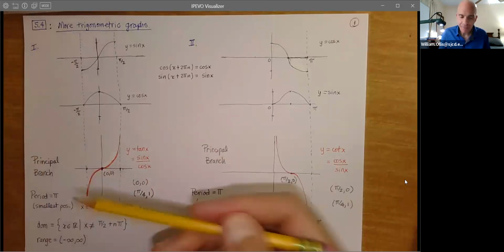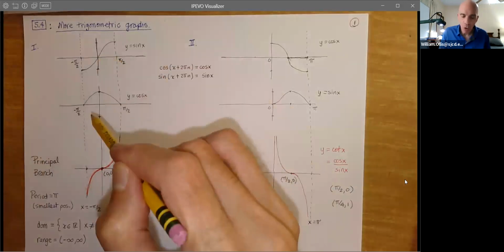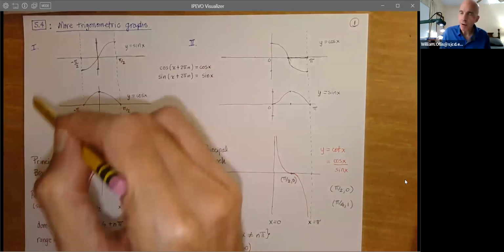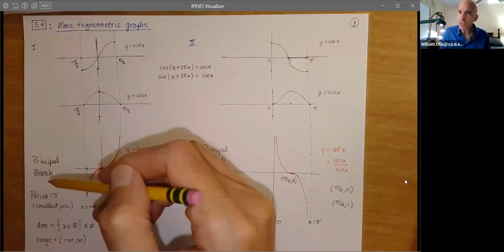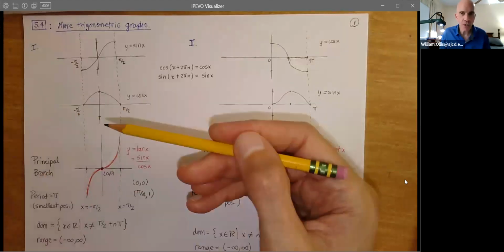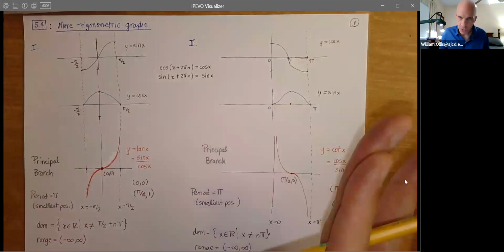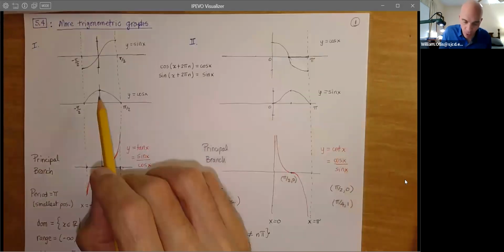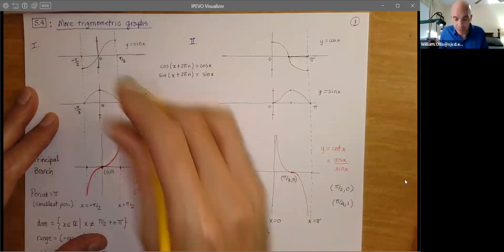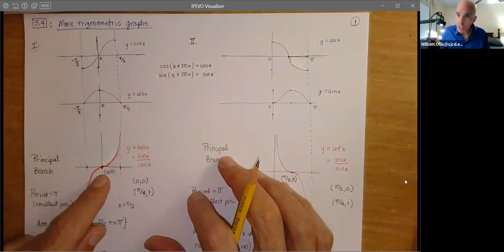Now, here's how we do it. The periodicity of the unit circle basically says that all we really need to do is look at one piece, because as we move into another set of vertical asymptotes, the sign convention works out to be the same and the values are the same. So that's one thing about taking ratios that's going to trim down the amount of work we have to do. So how do we get the graph? Well, let's just look at it this way. At zero, we have sine of zero divided by cosine of zero. That's 0/1. So tangent of zero is just zero.